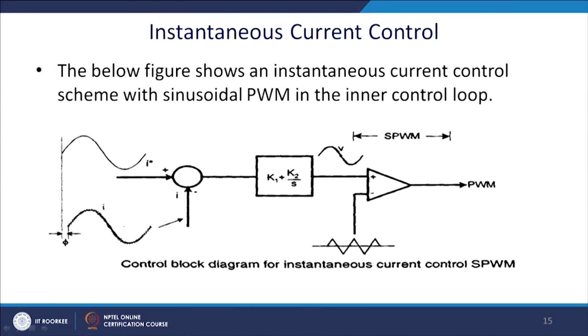But anyway, here let us consider that you have an AC reference and you are controlling the hysteresis loop. Here you are controlling the instantaneous current. So, what happens? You are basically injecting the current in the case of the STATCOM. So, you have the I reference, and ultimately this is the I actual that has been sent back to you, and there will be a little phase difference phi, and that is required to be eliminated. Ultimately you compare it and you put it to the PI controller, you generate a signal for the SPWM or different kind of signal.